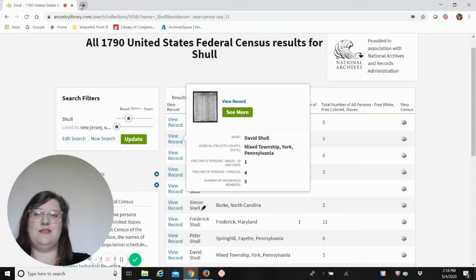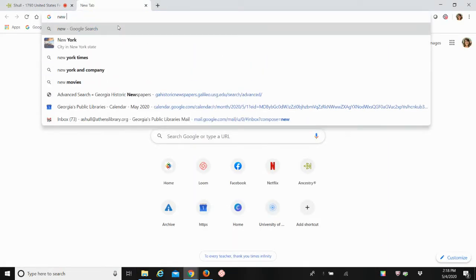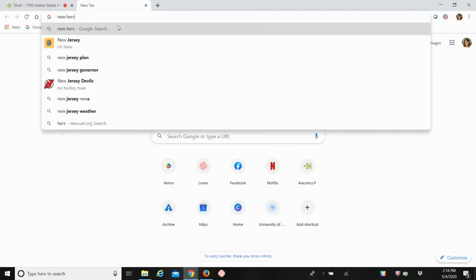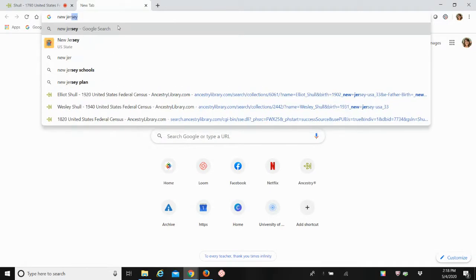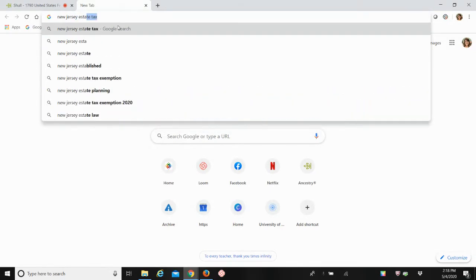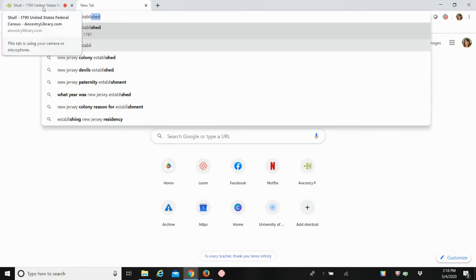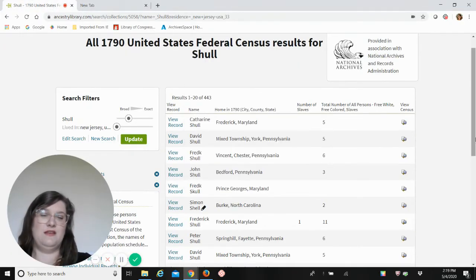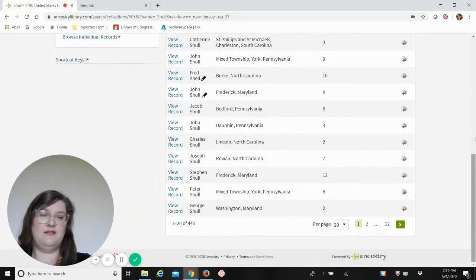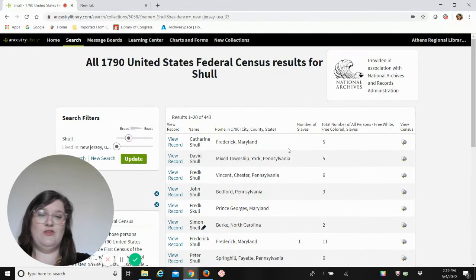Which, let's see, when was New Jersey established as a state? 1787. So it was a state in 1790. But we just don't have any Scholls listed.